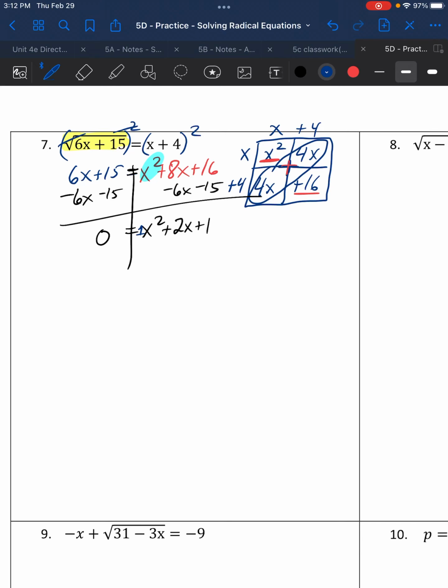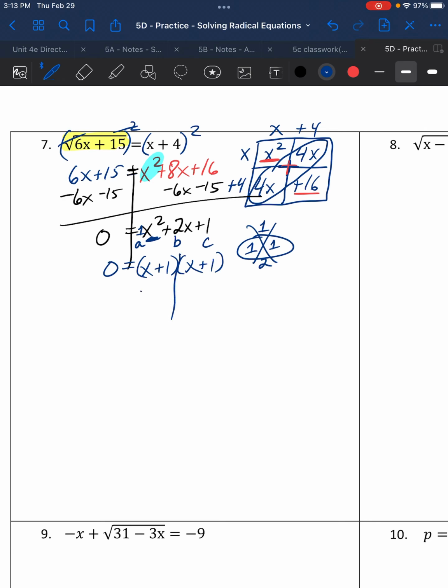You can solve this by the quadratic formula, so you've got your a is 1, your b is 2, and your c is 1. Quadratic formula works, it's just going to be slow. When your a is 1, there's a quick way to factor. It's what two numbers multiply to c that add up to b. So what two numbers multiply to 1 that add to 2? Well, that's just 1 and 1. So let's use those as factors. Those are your second terms of your factor. The first term, the only way you're going to get x squared is by multiplying x times x.